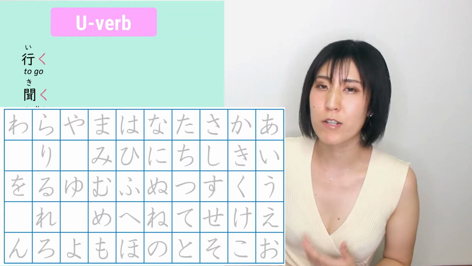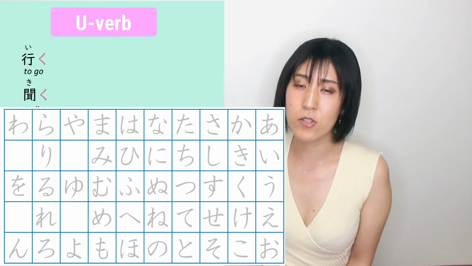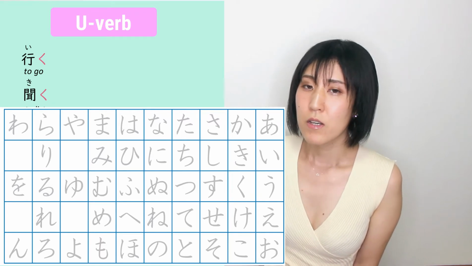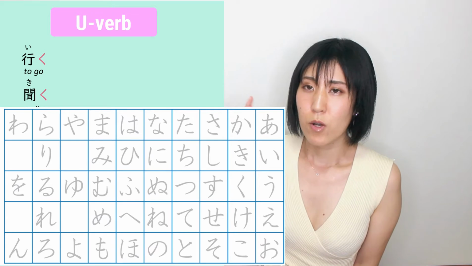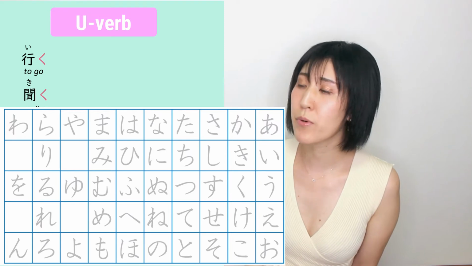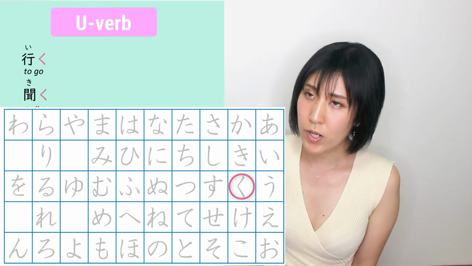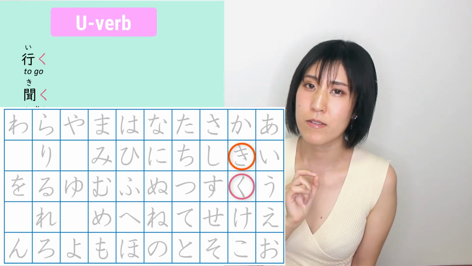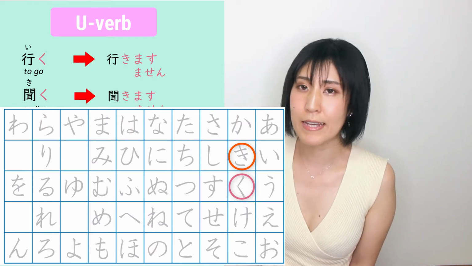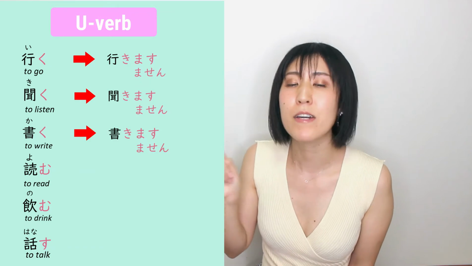I'm sure you already remember hiragana: a, i, u, e, o, ka, ki, ku, ke, ko, sa, shi, su, se, so, like this. If you remember this, the conjugation here goes from the u sound up to the e sound. For example, iku is ku, the u sound. The one up to e sound is ki. Get it? So ikimasu. The e sound and masu. Okay? Kaku, same. Kaku, kakimasu.